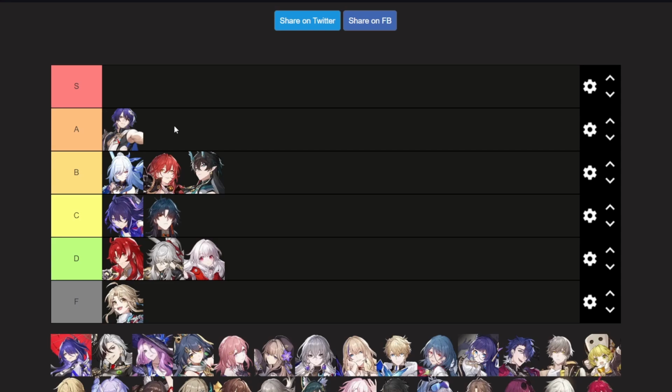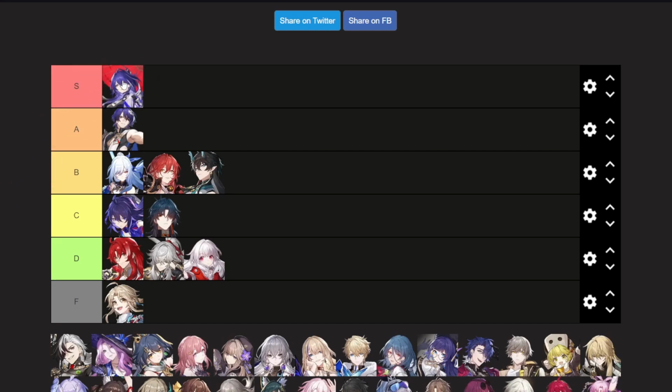You know, like I said, a team of Xingqiu and Pela will get you free debuffs on an enemy if you have an E4 Pela, because you get the Ice Res weakness, then her Defense Shred, and then you can get one more from Dr. Ratio himself or your Sustainer. So yeah, Dr. Ratio has some good F2P teams, and that's why I would personally put him in the A tier. Now, Aventurine, who I'm going to put as our first S tier character.